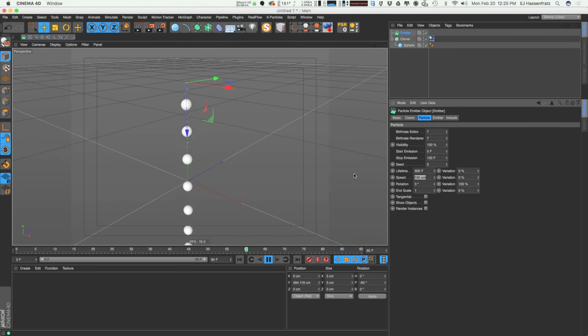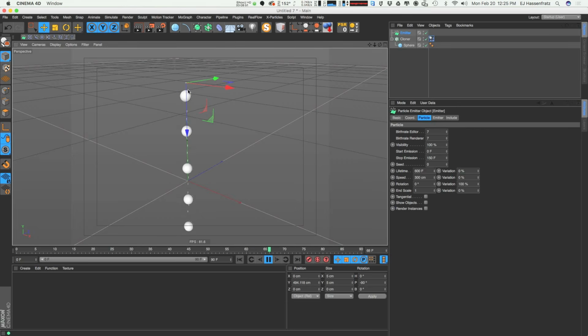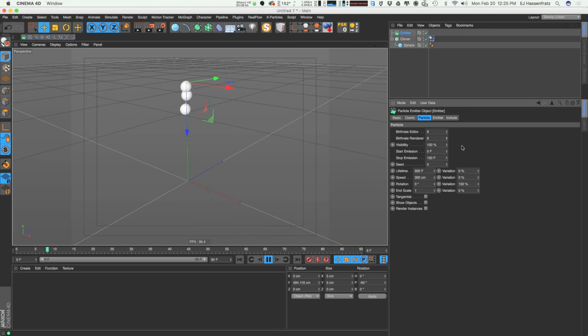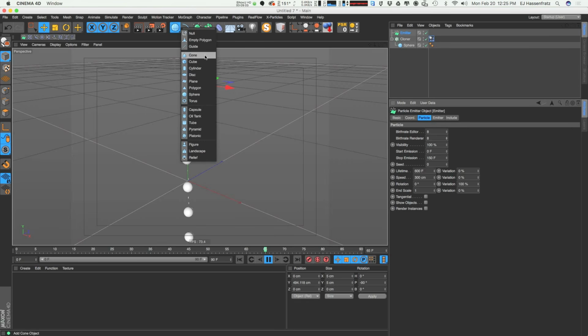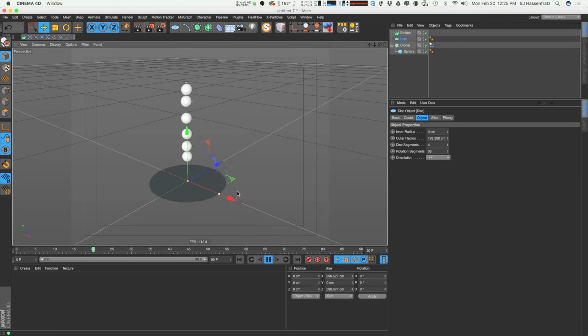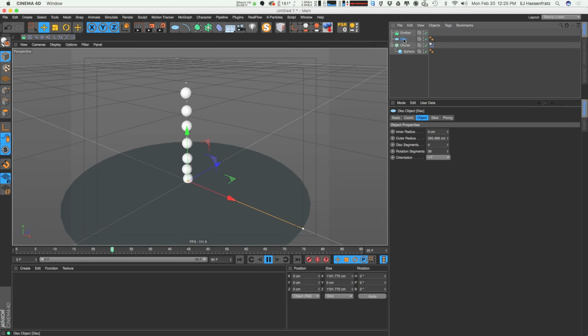And let's just up the speed a little bit too, just to try to prevent any spheres from getting collided into right off the bat. That's looking good. Let's see if I can get away with upping this one more particle per second. And I think that's looking good. So we have a steady stream of spheres. Let's go ahead and create our disk to act as a floor, so we can have all of these spheres that are connected by the soft body springs collide into the ground.